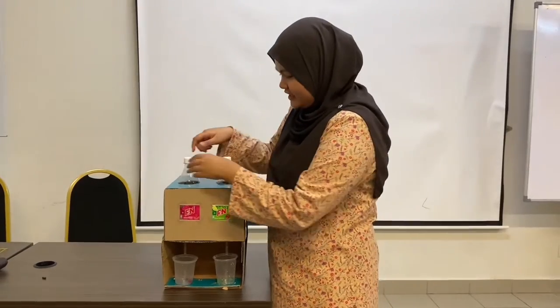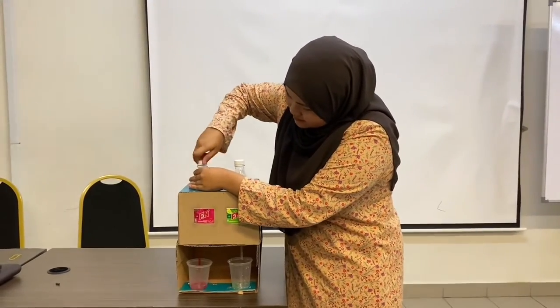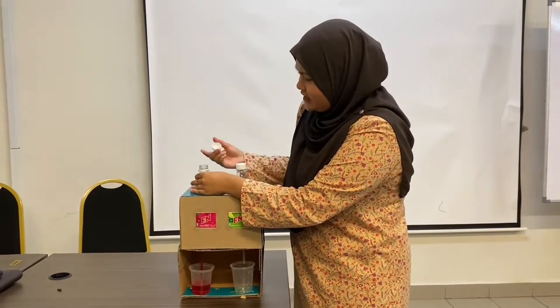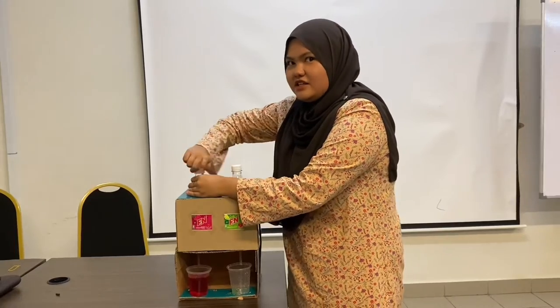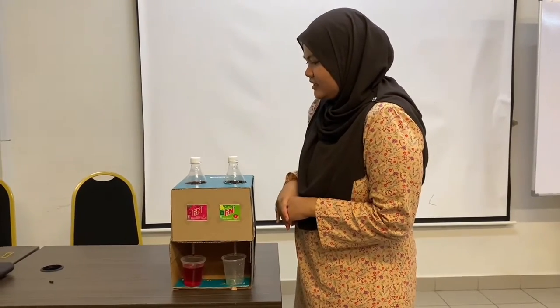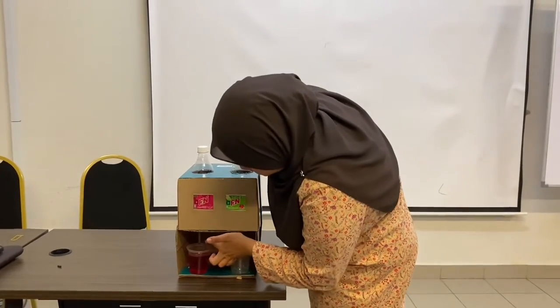When we open the lid of the water, the pressure enters inside the water and pushes the water away. And the water that has been pushed by the pressure flows down to the cup. The pressure pushes the water in order for the air pressure to exit through this hole on the straw.